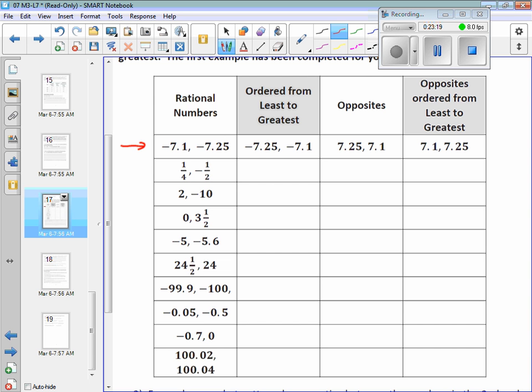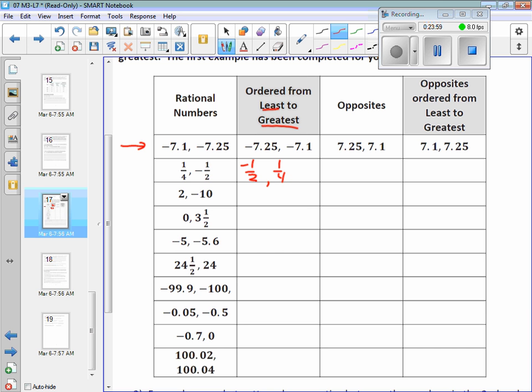When the numbers are positive and negative, it's very manageable. Again, always double check. Are they asking greatest to least or least to greatest? So what are they asking? Okay. Out of positive 1/4 and negative 1/2, which is lower? Karen, let's list it. That's then going to make 1/4 greater.